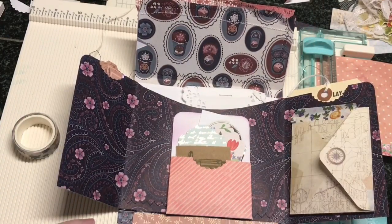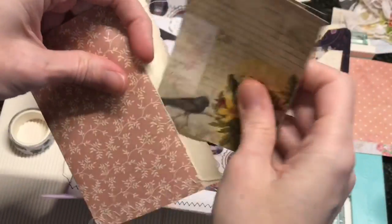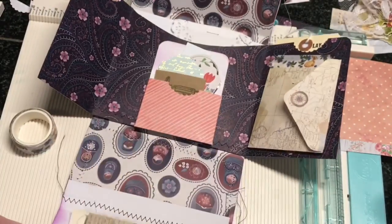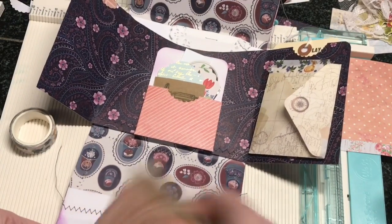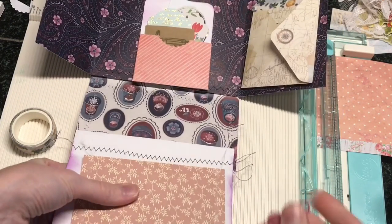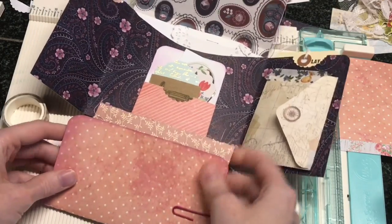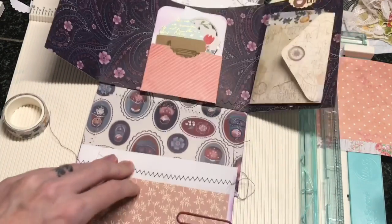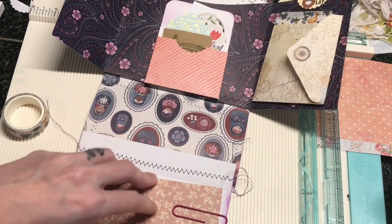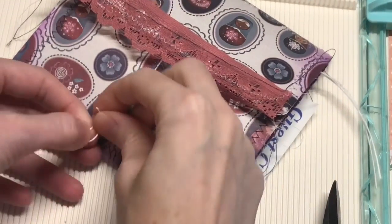Now I want to create a little area for those journaling cards that I previously put down with a paperclip, and I had this pre-made wallpaper pocket, and I got it from the Magnolia Seed. She actually sent me a bunch of Happy Mail, which I have a video for. So it was really nice to have something in my stash that was already made, and I was able to use it, and I feel like it adds a lot of character to this final project.